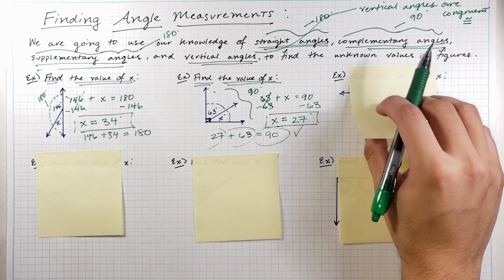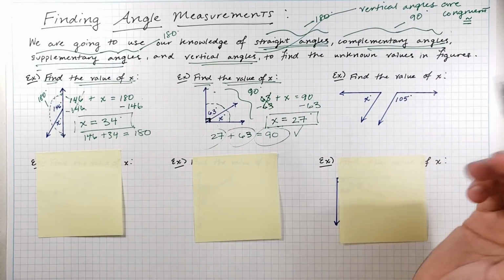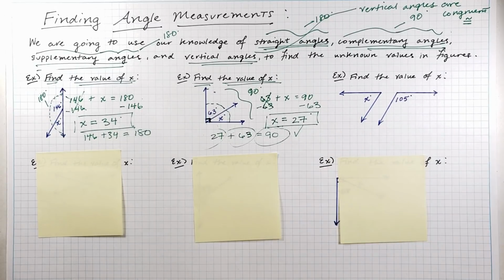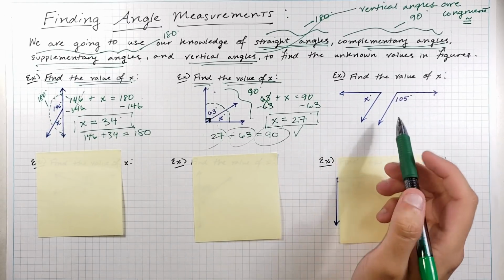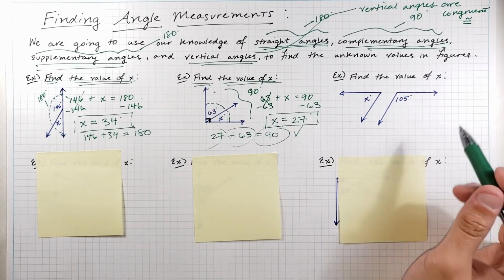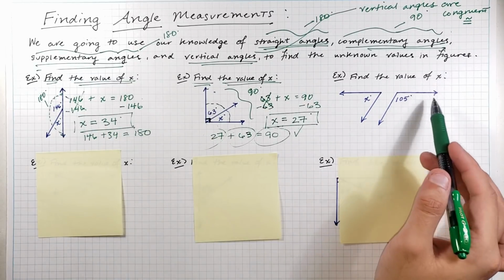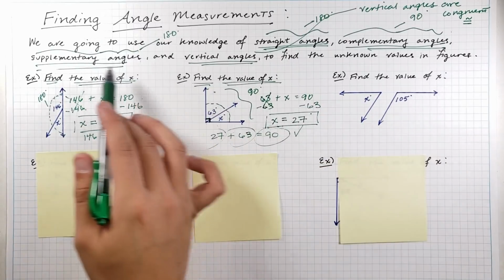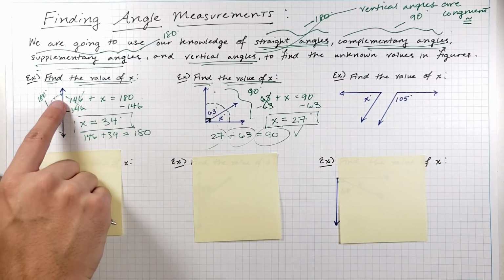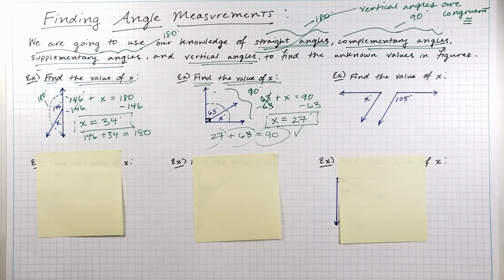Checks. Next one. It says find the value of x. Now what you want to recall here is what I talked about in the last video, in the types of angles video. I remember saying that if you have supplementary angles, you can break them up. They don't have to be on the same line. So you can break them up. That's pretty much all it's saying.